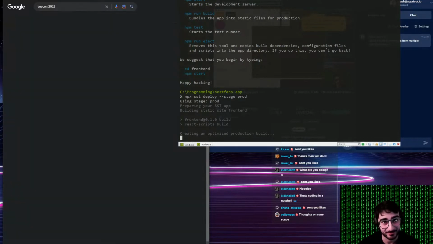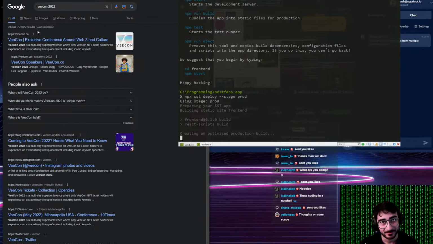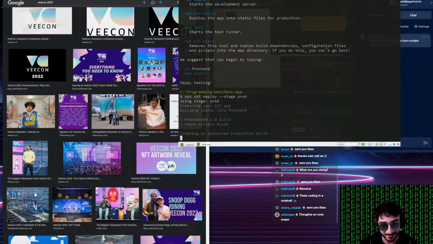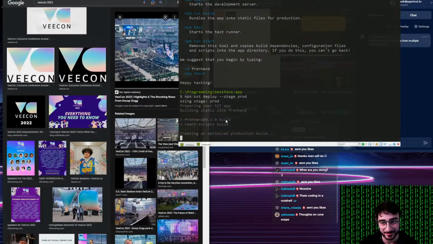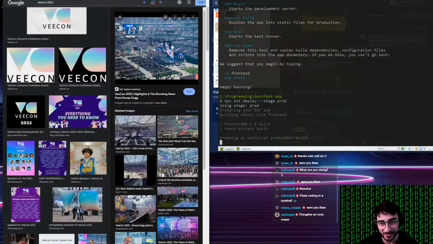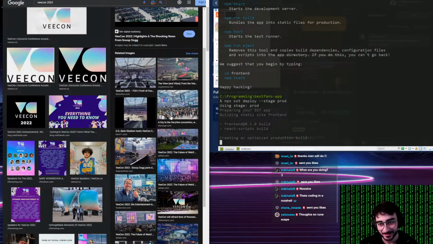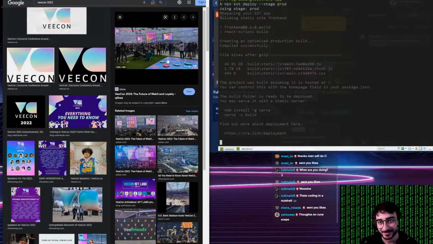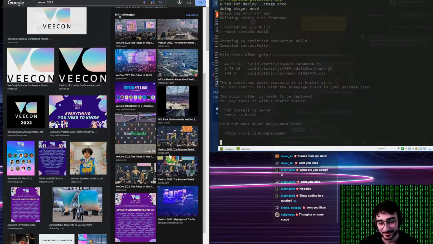VCon 2022. They had a big stadium here, the US Bank Stadium in Minnesota. And they had Snoop Dogg, Logan Paul, Miguel, all these artists. And they had all these stages. It was so cool. They had a big checkerboard. So much fun.